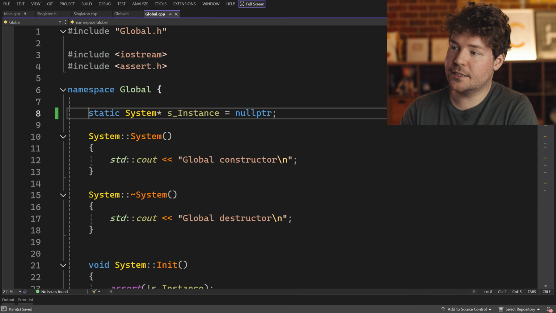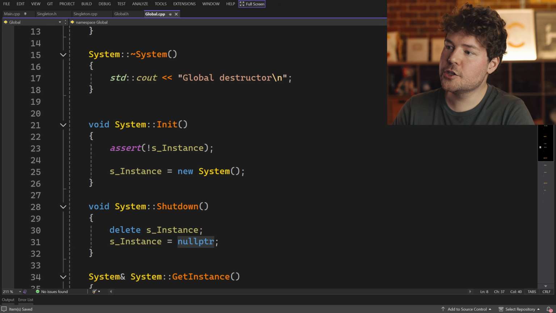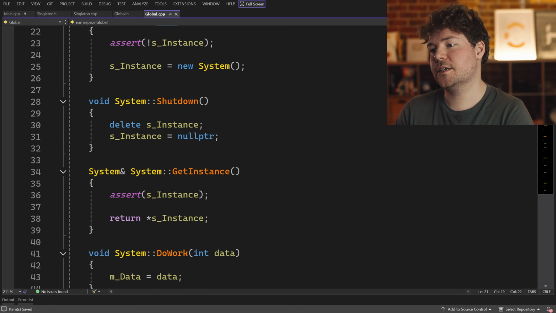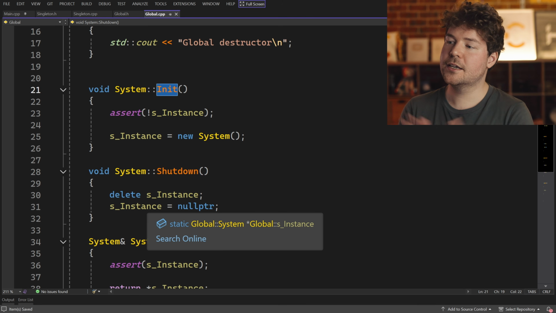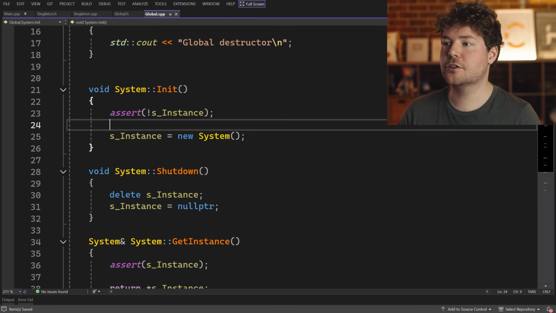So I would make this static, initialize to null, but then you call init. And I've got some asserts in here just to make this a little bit more robust. I use asserts all the time, not specifically this included assert function with C++, but in Hazel, we have, in any code base really that's bigger than a little sandbox project, an assert system that will log to a file, potentially bring up dialog boxes, work in certain ways in certain build configurations, get stripped from distribution builds, that kind of thing. I think that's very, very important. Maybe I should make a video talking about that in the future.